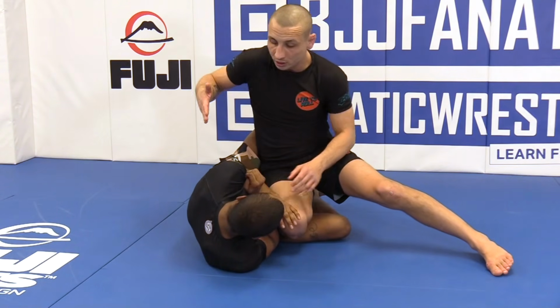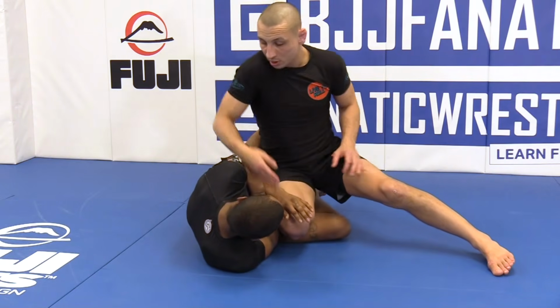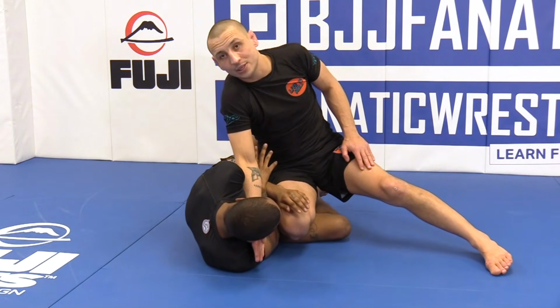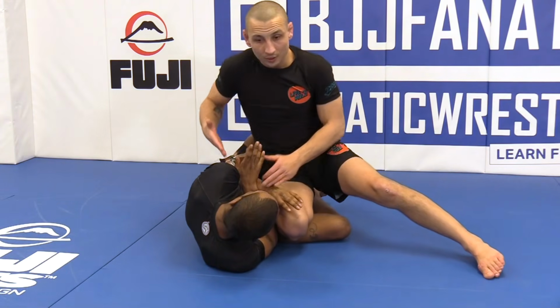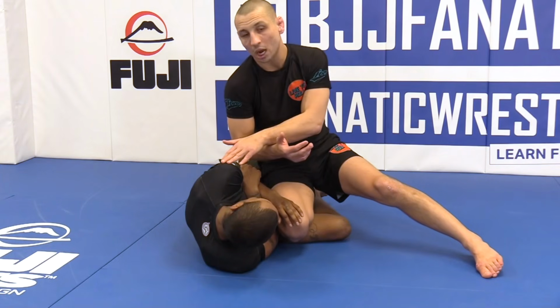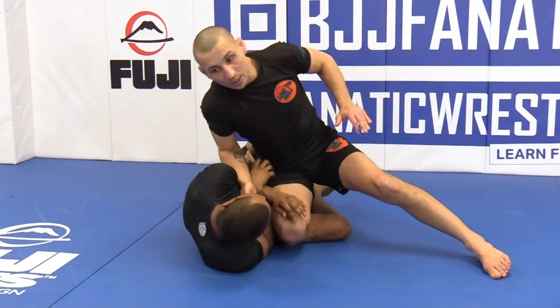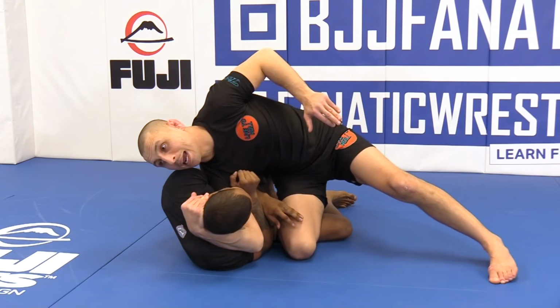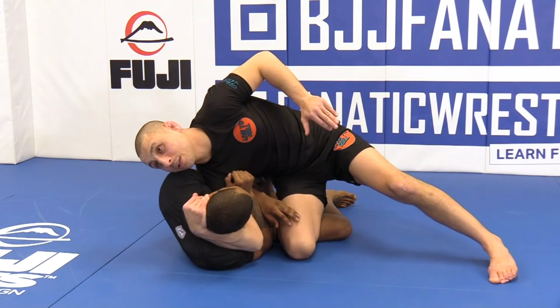So what I'm doing is I'm getting my arm past his armpit, and get my arm on this side, okay? As I'm doing that, I'm gonna rotate my shoulder, kind of like I want to drop my shoulder on top of his shoulder, okay? So I'm doing that, and it allows me to get my arm all the way in, and again, I gotta cup the back of his head.